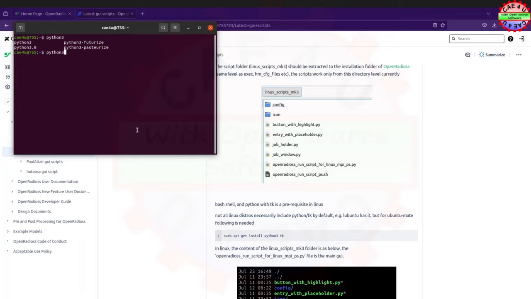It can be installed using the command sudo apt-get install python3-tk. You can issue this command to ensure that the TK has been properly installed. Once it is installed, we can configure the environment variable and launch the GUI script. Since we have already done this step, we will skip it.